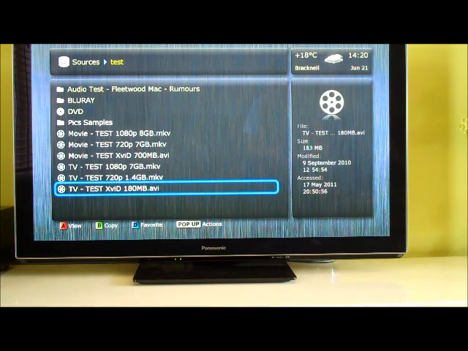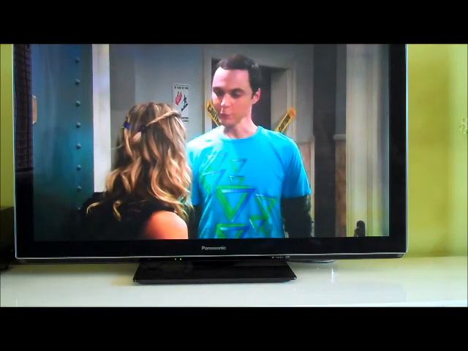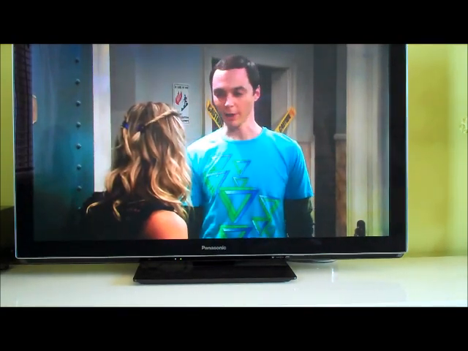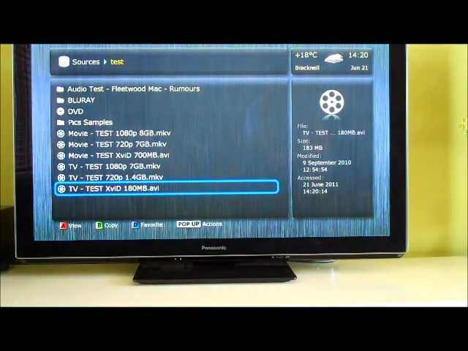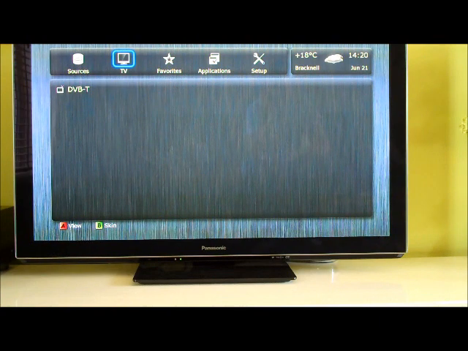See how long it takes to load a 180 meg AVI. Yeah, the load time seems to be the same regardless if it's, you know, 180 meg or 8 gig. The other negatives were that Blu-ray I had, for some reason the actual playback of the movie went wrong. I will have to investigate that. If I'm able to fix it, I shall put it in the review that I'm going to write up.